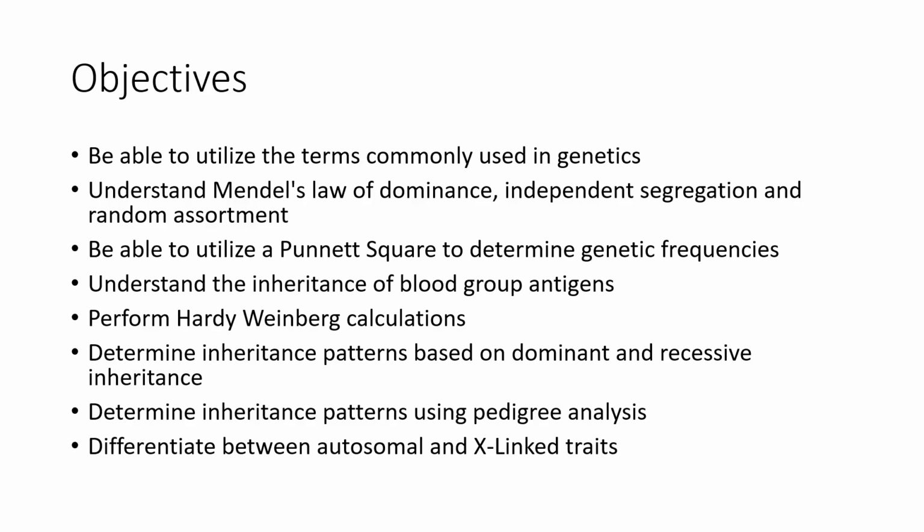The objectives include being able to utilize the terms commonly used in genetics, understand Mendel's law of dominance, independent segregation, and random assortment, be able to utilize a Punnett square to determine genetic frequencies, understand the inheritance of blood group antigens, perform Hardy-Weinberg calculations, determine inheritance patterns based on dominant and recessive inheritance, determine inheritance patterns using pedigree analysis, and differentiate between autosomal and X-linked traits.